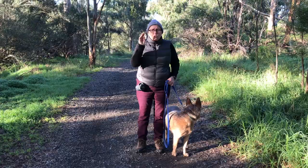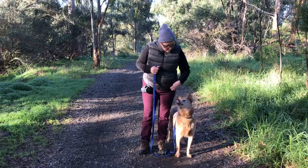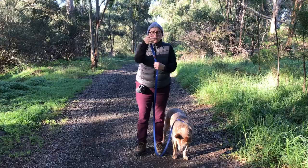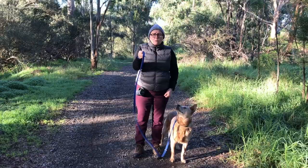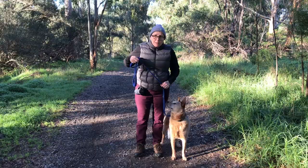Make sure you have your treats on hand — I've got a few here in my hand now — and we'll make sure that Brownie is aware that I have the treats. We hold our lead in the right hand. Make sure you've got a secure grip on the lead. You can either put it over your thumb or put it through and over your wrist — either way is fine, just make sure it's secure. Now we're going to have our treats and pop those on Brownie's nose. We're going to bring the lead up so it's not quite so loose, and then we're going to set off.